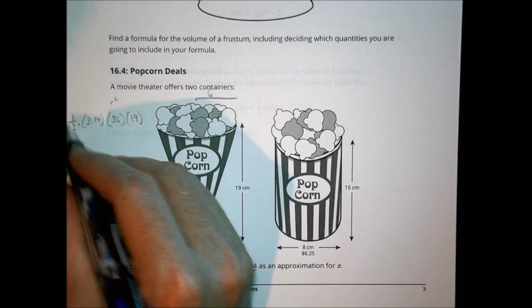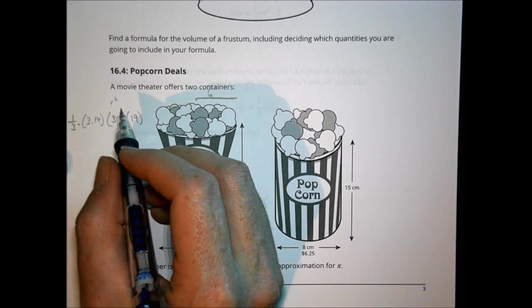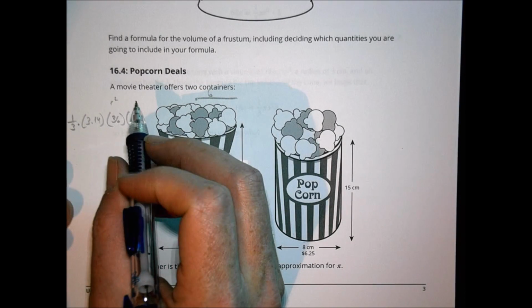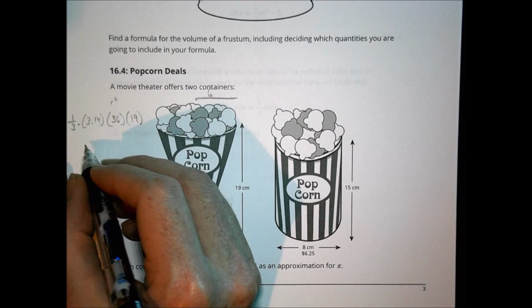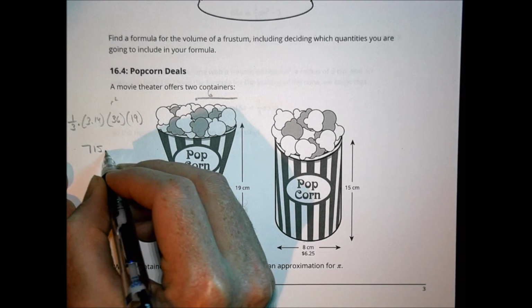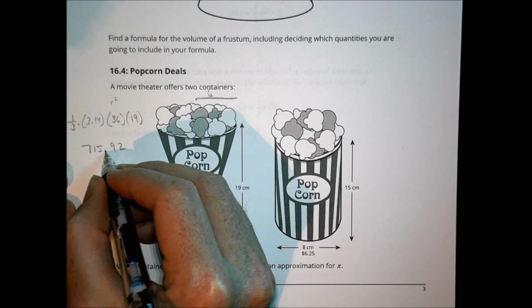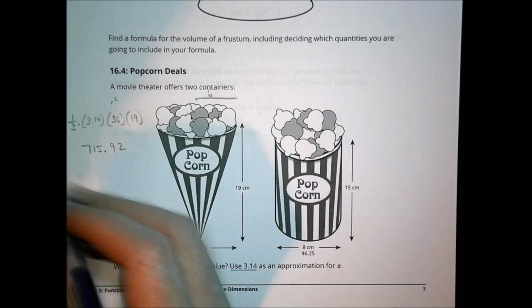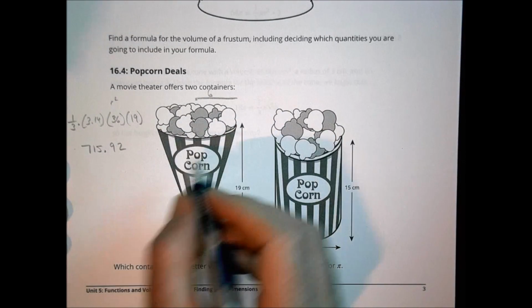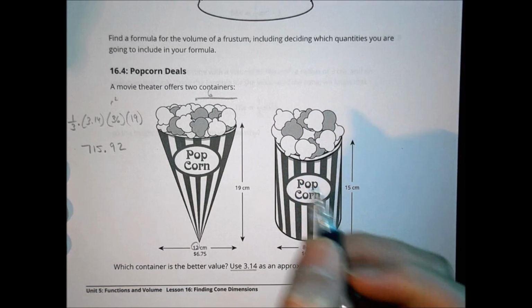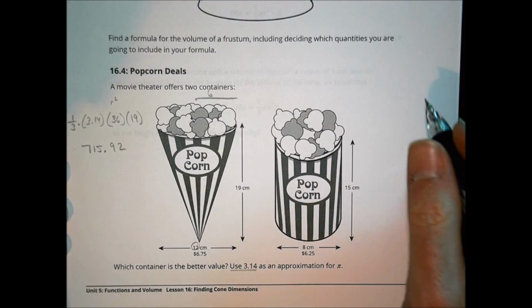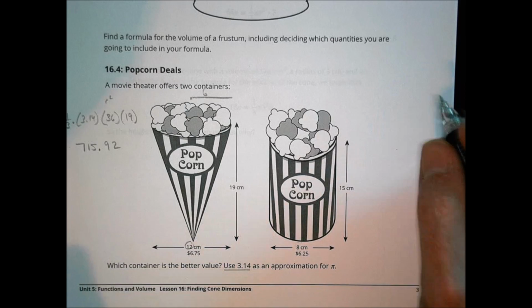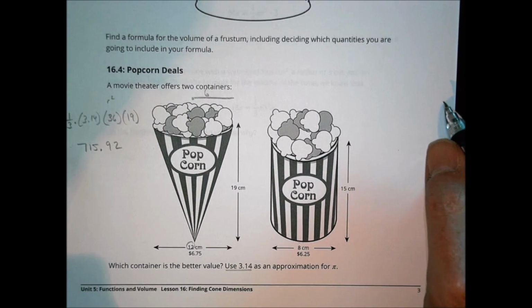So when you multiply all of this out, we end up with a pretty crazy number. You end up with 715.92. Okay, I'm just doing some shortcut here because this is review stuff. So that's how much volume of popcorn will fit in there. On this side over here, it's the same idea, right?